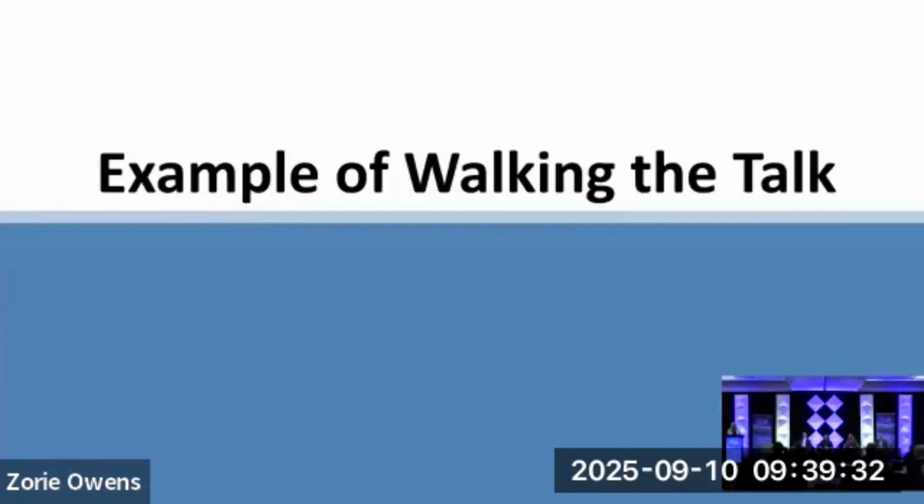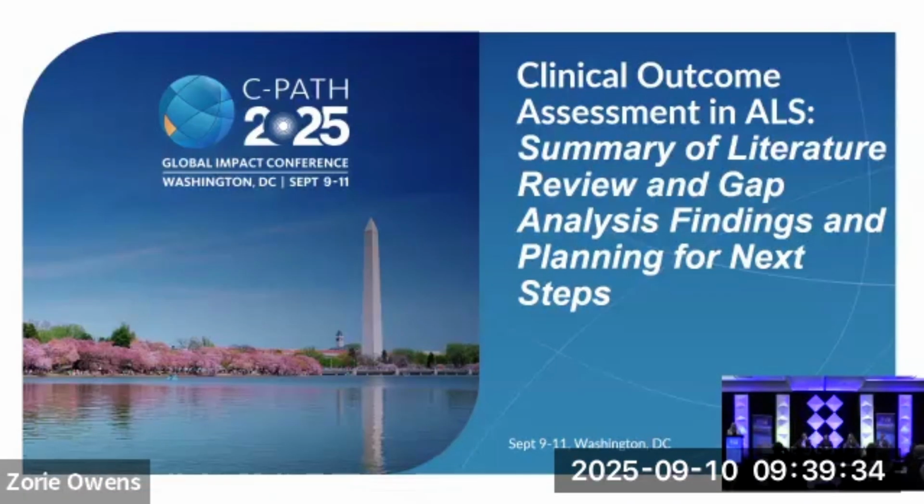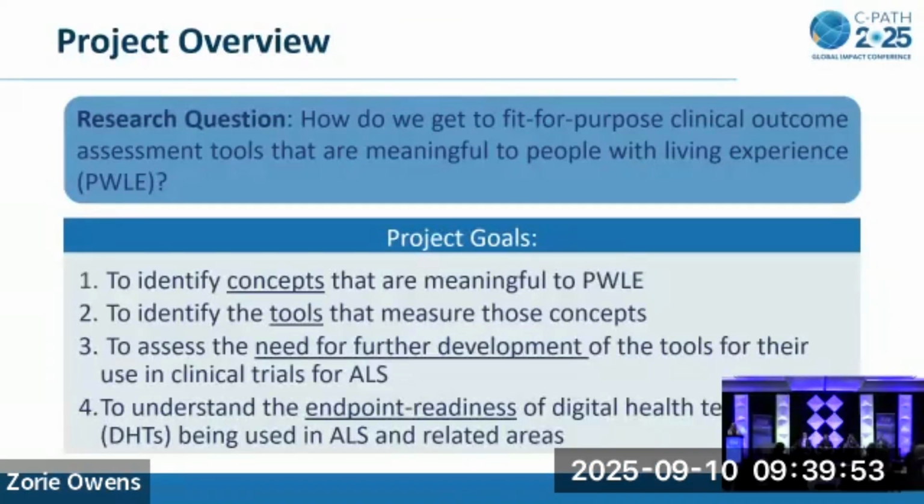Okay, another quick example of what we did, and this was through a summary of the literature looking at non-ALSFRS outcomes that may be captured in clinical trials. So everyone says, Michelle, we're capturing all these things. Well, we wanted to know what was actually in the literature. And so we decided to take that far left-hand part of that roadmap and say, well, let's actually follow our roadmap and do the first piece, which is what do we already know that exists?